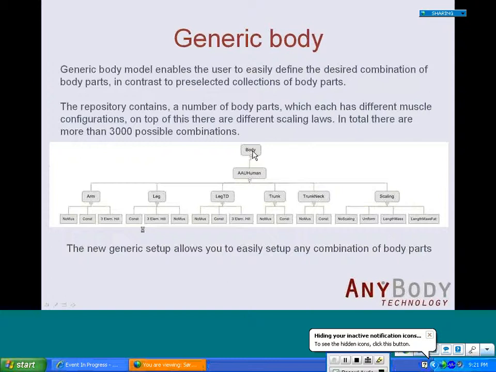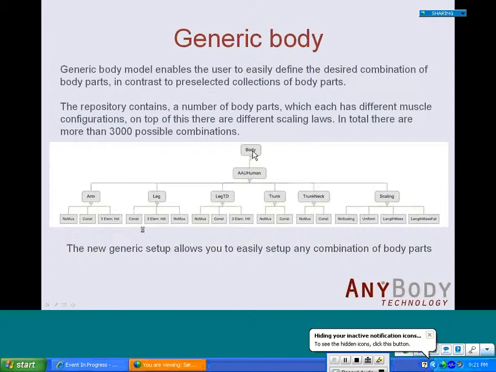But in case, for example, that you want the full body model but only with the right leg or the left leg for some reason, then you basically had to collect this on your own, and this would require you to write quite a few lines to do this. But with this new setup, this has been made much easier.